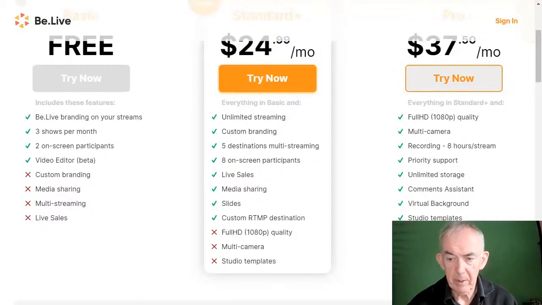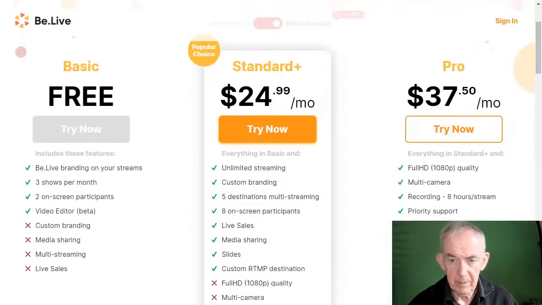It does have background removal software built in, and you've got studio templates you could set up basically for every different type of show that you do. And remember, there's no limit on the number of shows you can do. So you could do customer support shows, technical shows, product reviews, and each could have their own studio and their own setup.